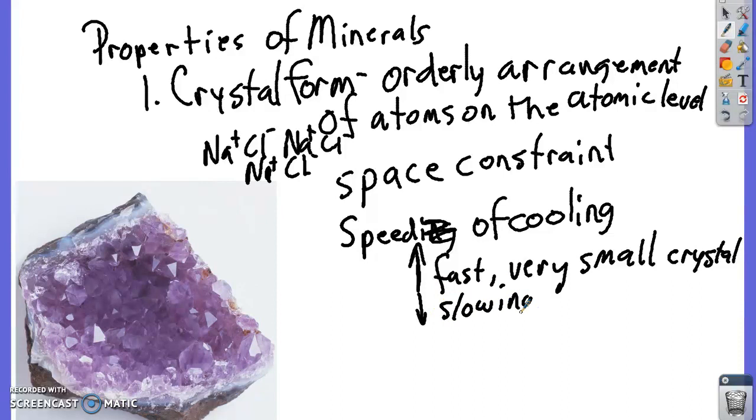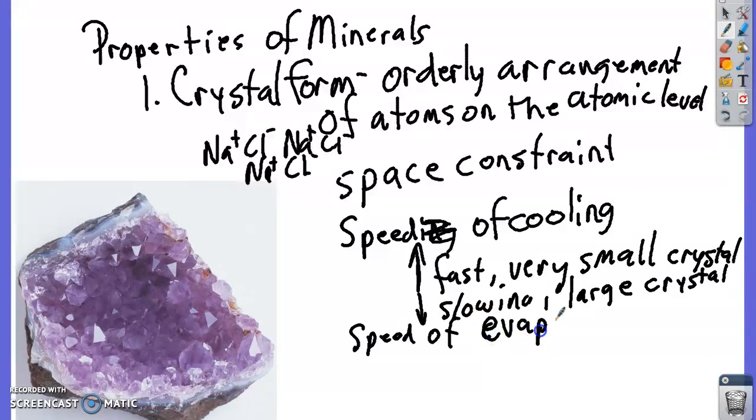It stays in the Earth where it's still fairly warm, so it cools down slowly, and slow will get you very large and very pretty crystals. Now, as well as the speed of heating up or cooling, if it actually melts, many others just dissolve in water, and it depends on how quickly it's dissolved, or how fast it evaporates.